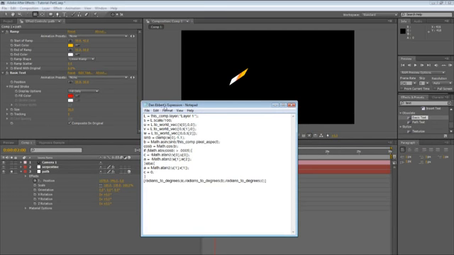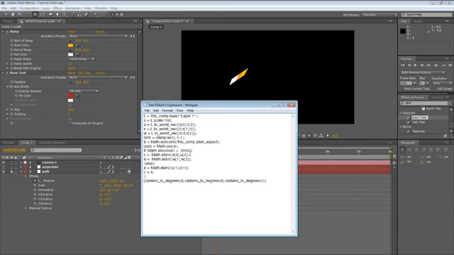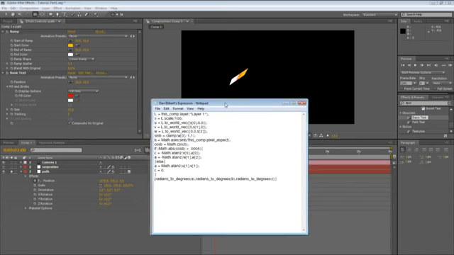Dan Abbott, in case you don't know, which I doubt, is a genius in After Effects expressions. Go to motionscript.com and see some of the things he created. Very useful expressions for anyone.